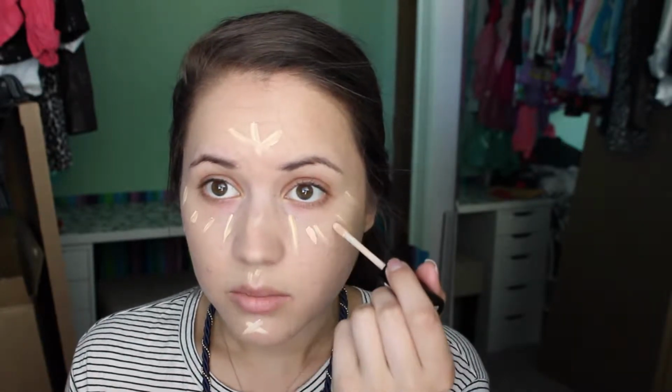So I feel like it gives a better balance between the moisture and the full coverage, so the under eye area doesn't look super cakey, which I'm not a big fan of. I know some people like more full coverage under the eyes. I like just, I'd say, a medium, more so for the brightening. That's what I mainly use them for.